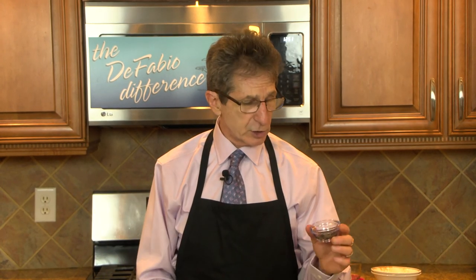Now, wild rice and quinoa, both boil them down, boil up some water, and cook them. The ratio is about 2 to 1 water to quinoa. The ratio is going to be 3 to 1 water to wild rice. Wild rice is very woody. It's a very strong flavor. Has lots of antioxidants. So it's healthy, but you're only going to eat so much of it. Quinoa is more neutral. It has a nutty flavor. And again, you can sprout both of them if you want. Soaking them also helps to release some of their natural enzymes, especially the quinoa, to bring out more nutrients.